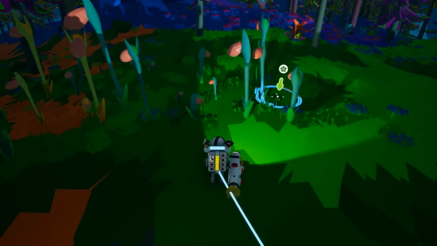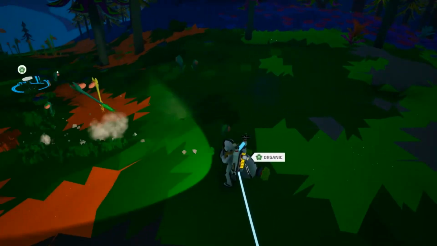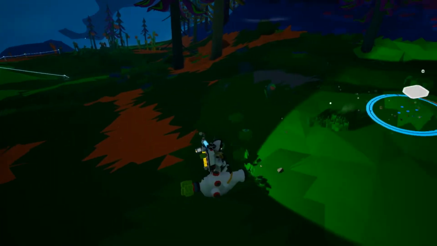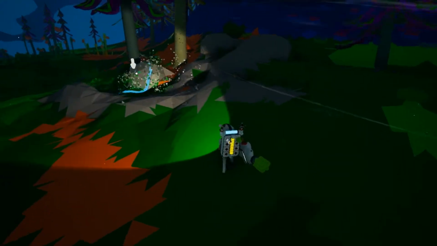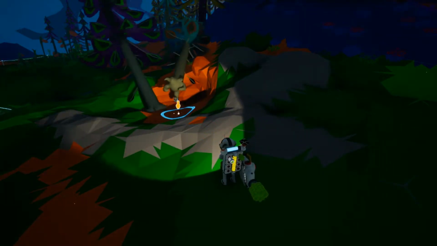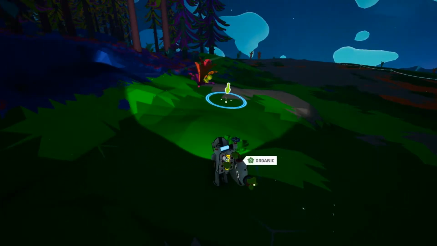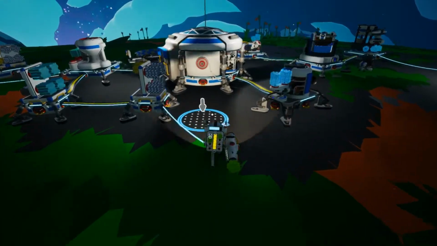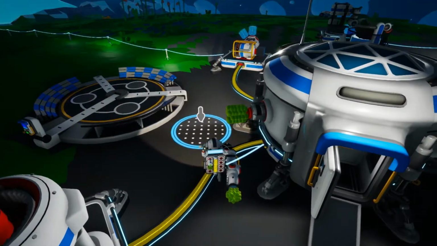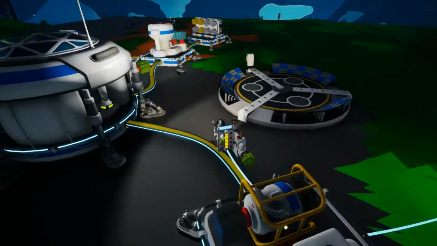You know what? There we go. That should get us some more. Nope. There we go. We're going to run the small generator. Mainly because we want that to research. We want that research going. Look at that. Yeah, that's much better. It's going to get us way more research, and we need to do some searching for some more research.